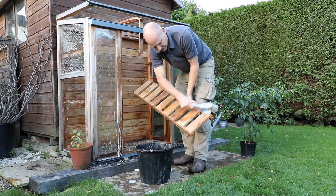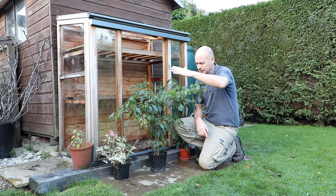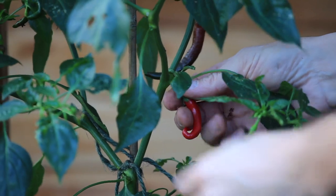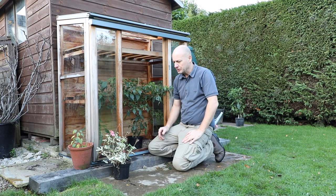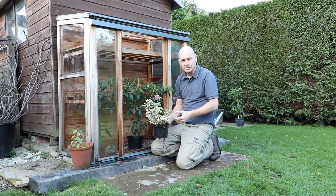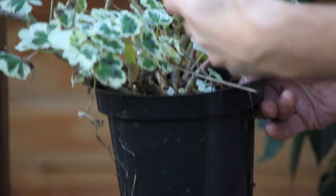The upright cold frame is now all clean and ready for winter. I'm going to keep these chilli plants in there to protect them from frost and keep harvesting the fruits as and when they're ready — we're getting a good crop of chillies off these now. I'm also going to bring in some plants to overwinter, like this geranium here, which won't stand much frost. I'm going to use it for taking cuttings into next year.